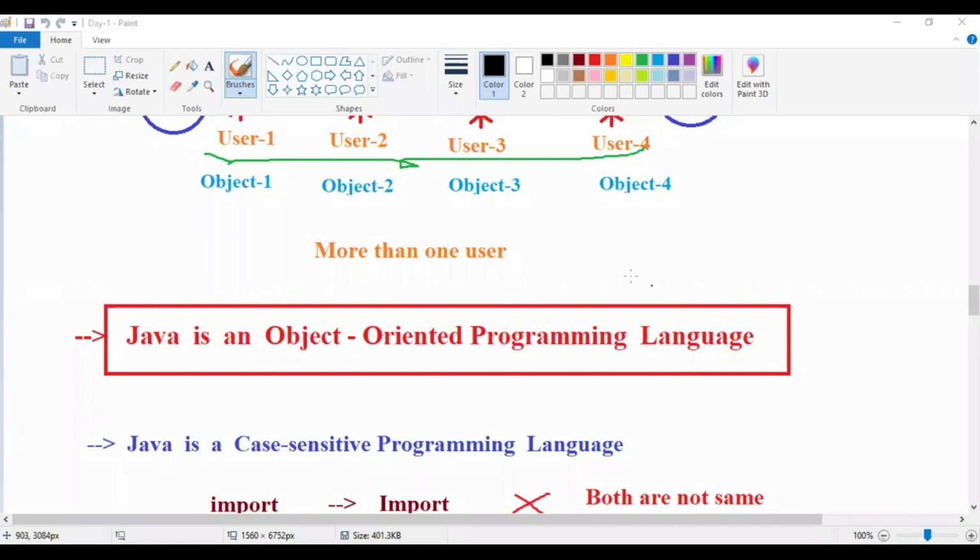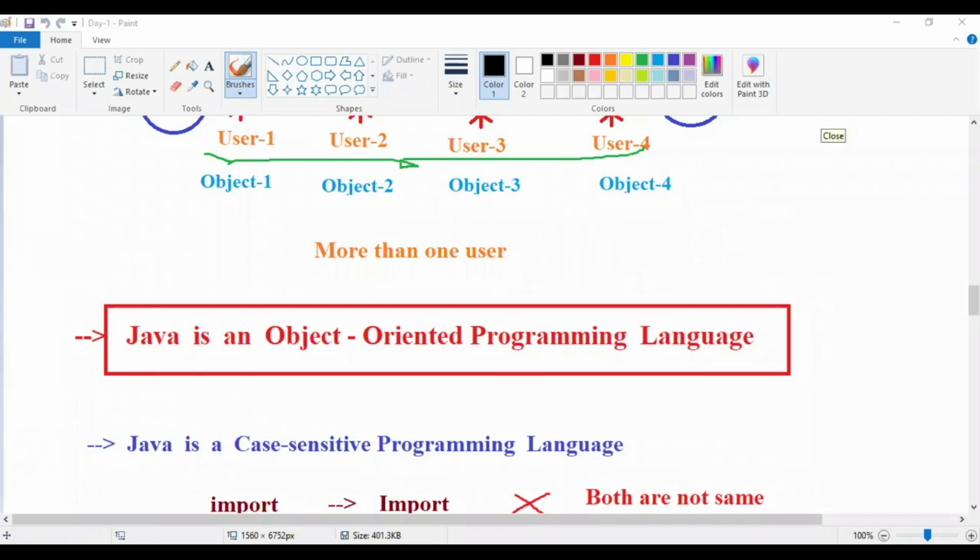Because Java is always interacting with a number of objects at that time, that's why it is called an object-oriented programming language.